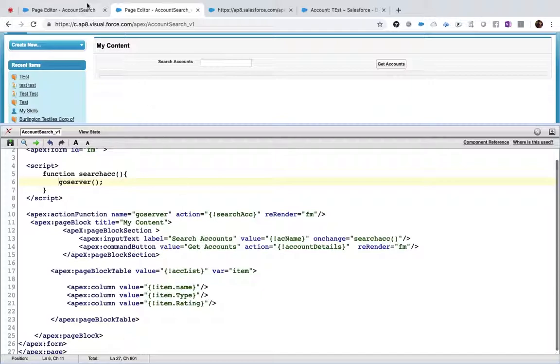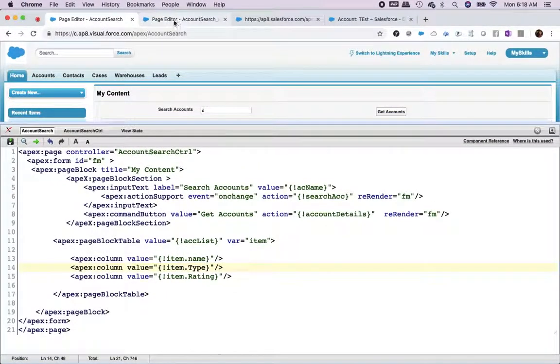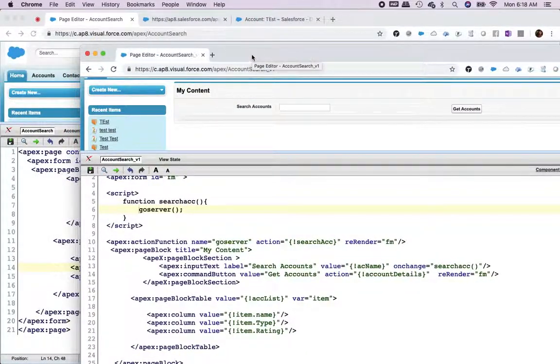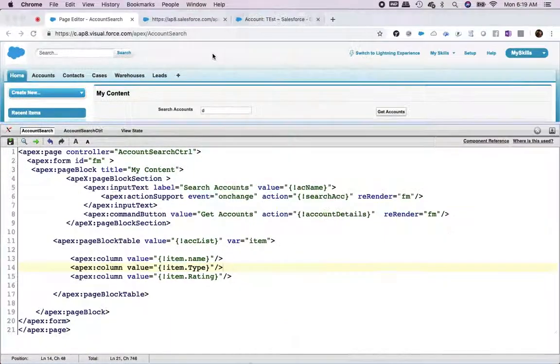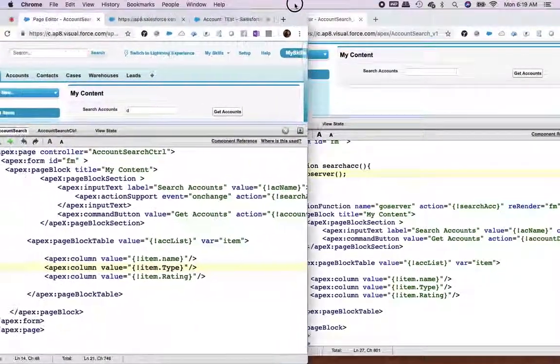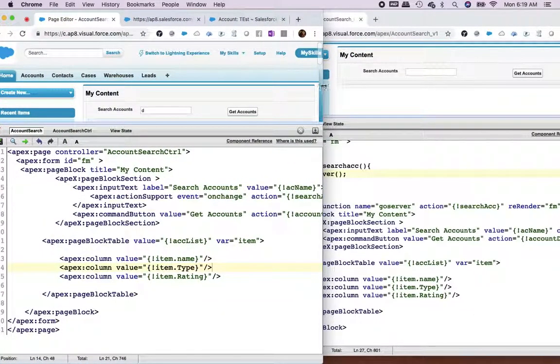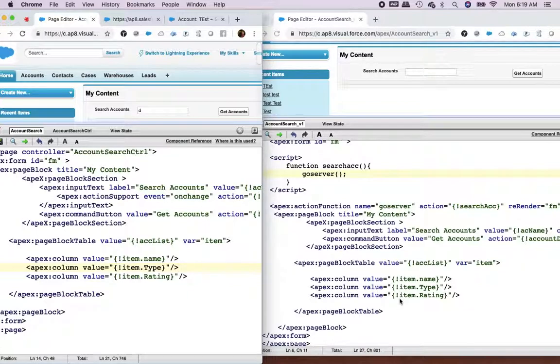Now tell me what is the difference between these two? What do you observe as the differences?